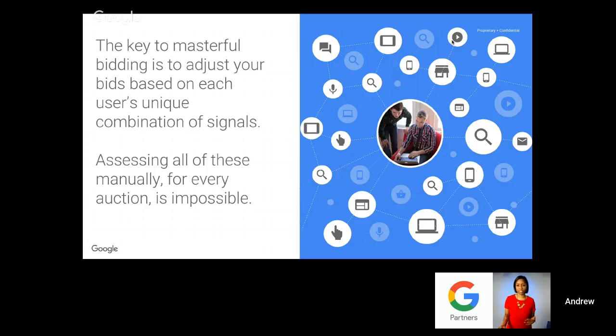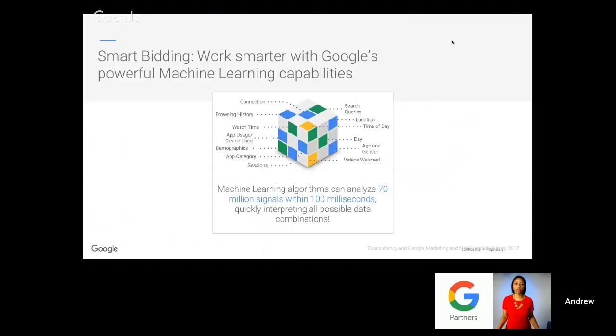We've already talked about what some of these signals might be, but there are hundreds, if not thousands. Things like the context of when someone's searching, so where, when, from what device, perhaps what exactly they're searching for, whether they've been to an account before or not, what actions they've taken in the past. These are all things that are nearly impossible for us to consider, especially every single time an ad is entered into the ad auction. If we're manually bidding, we just can't be optimizing for all of these hundreds of thousands of different things, which is why smart bidding is an incredibly powerful tool.